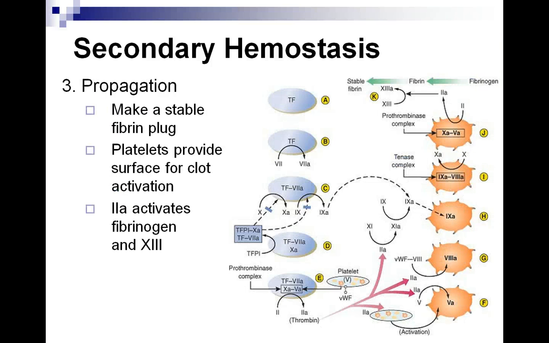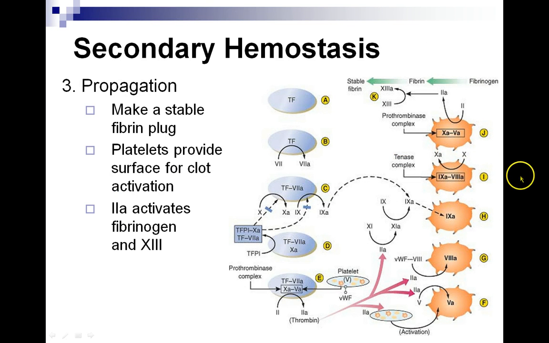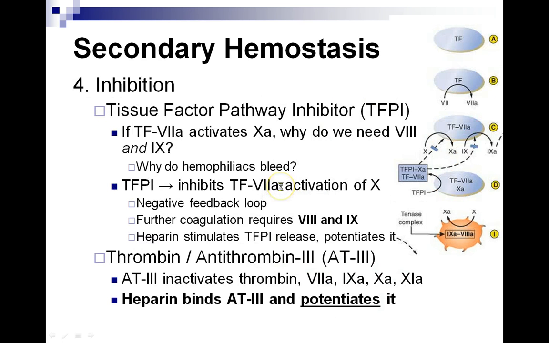We're just going to look back for a moment. And here we see factor 8 mixed with factor 9 making all this factor 10, and then things really get exciting. But what do we need that for? We saw over here that this substance right here can also activate factor 10A. In other words, why do hemophiliacs bleed? Hemophiliacs have an absence of factor 8 or factor 9. And the question is, well, who says they need it at all? It looks like everything that this thing does over here is accomplished over here as well.